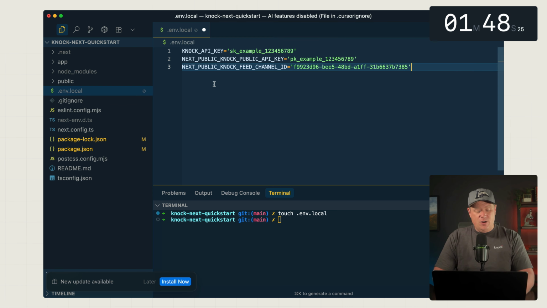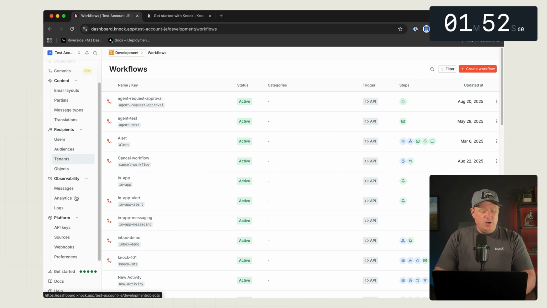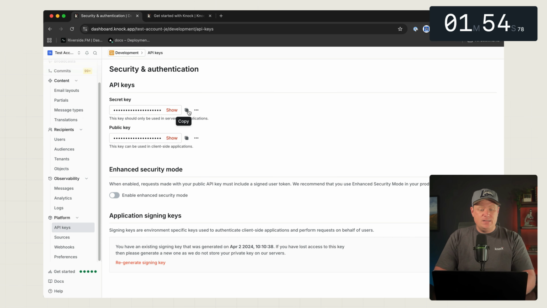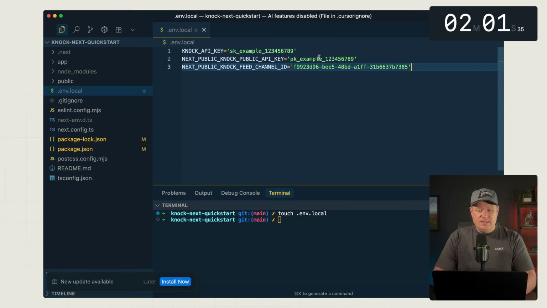And then we actually need to go back out into Nock and get those values. So we'll hop into the Nock dashboard and we can find both of our API keys under the platform API key option. We'll go ahead and copy the secret key, and then we'll paste this in here. And then what we can also do is we'll hop back into the dashboard.